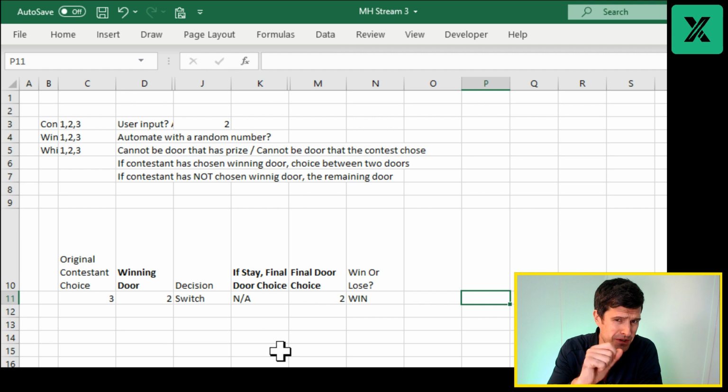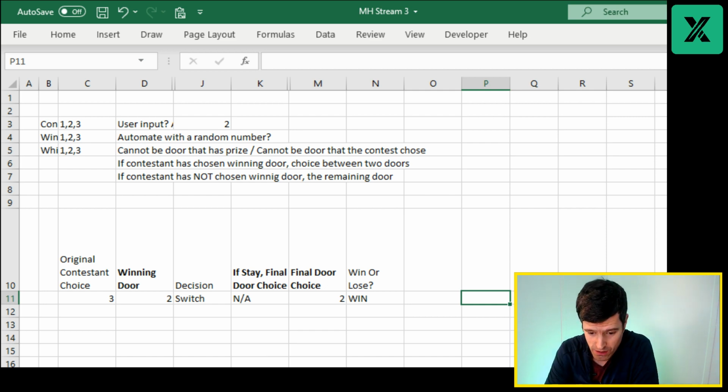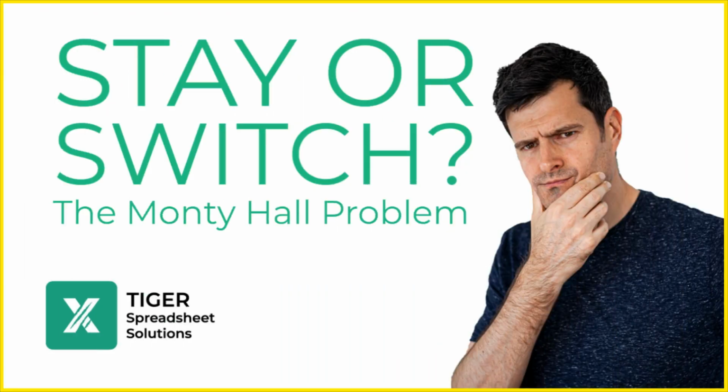Okay, is that giving you a sense just from that testing? So I tested some with switch, some with stay. Is that giving you a sense of, well, the correct answer is here, switch or stay? Let me know in the chat. It's not too late for you to switch if you're staying, or for you to stay if you're switching. So let me know in the chat. Are you staying or switching? I know Andrew Button is switching. Okay, I'm not saying anything, but we're going to see how quickly we can scale up the Excel model in just a second.